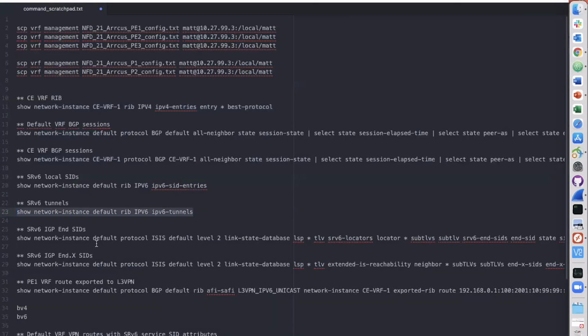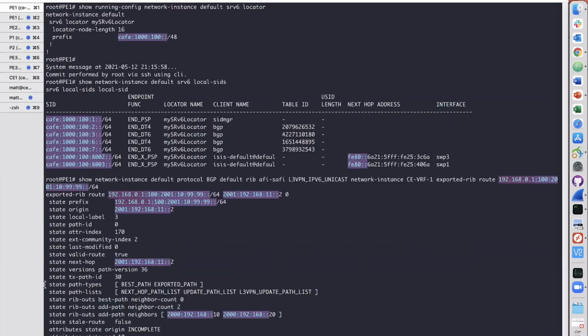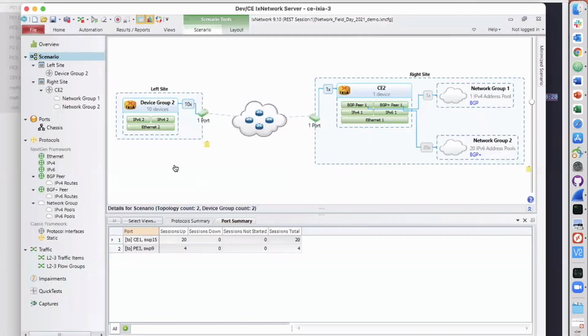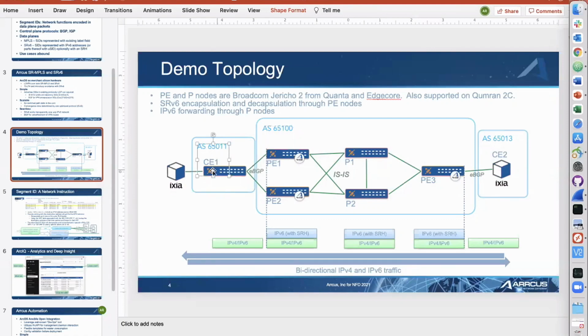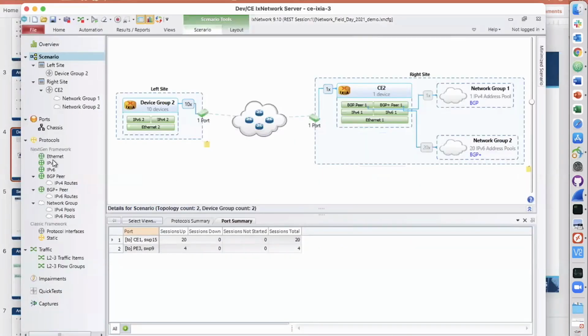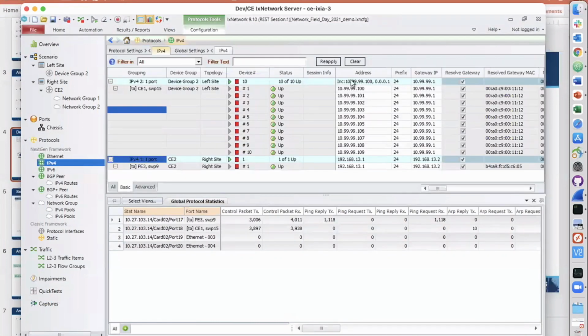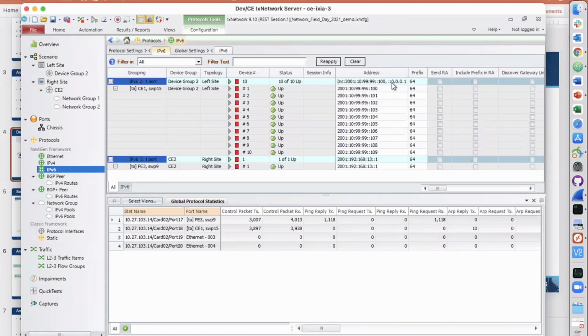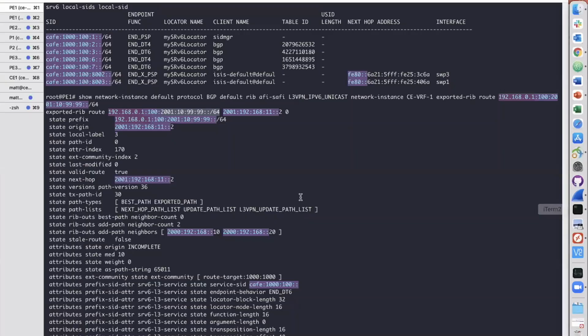So once a router receives information in the VRF about a prefix, in this case we're going to be looking at 2001:10:99:99::/64. This is a route that's coming in from CE1 on the left. So CE1 has a subnet on the Ixia. If we look at it here, there's a subnet 10.99.99, actually the v6 side, 2001:10:99:99: and then it has 100 through 109. So we can see that in our sort of summary advertisement from that CE.